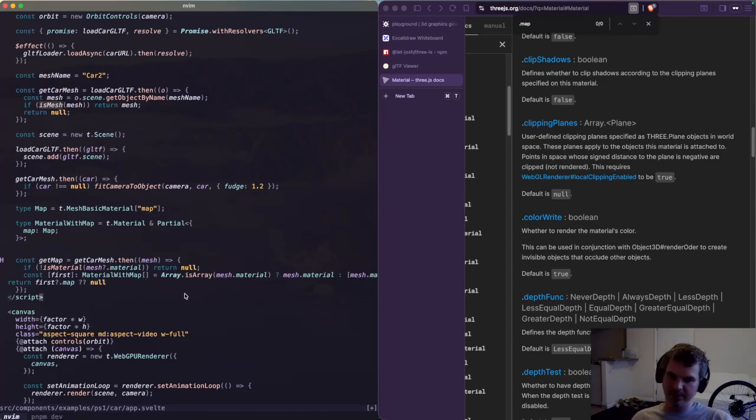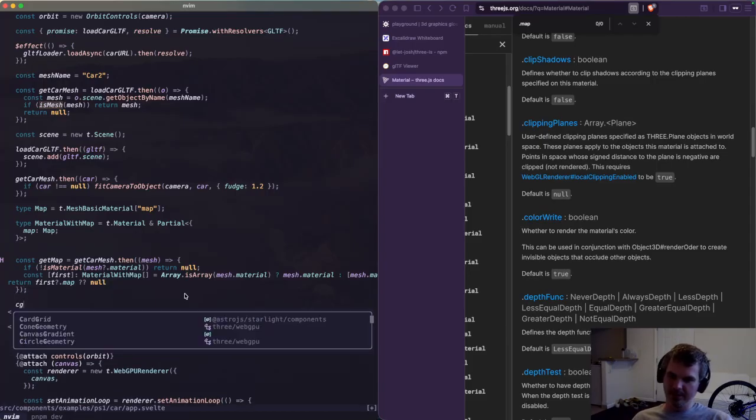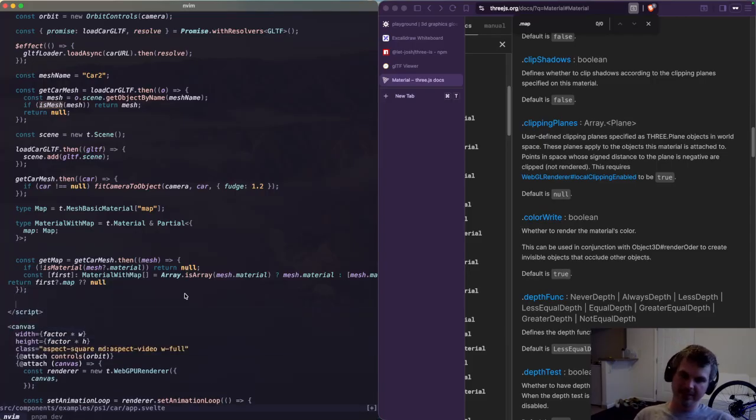So down here, if you do get map, this is where we need to create a simplified, or more simple, material. I'm just going to use a mesh basic material for this. So we'll call it create material. And all this material really needs to do is use that texture, and that will be where it gets its color value. So we haven't even gotten into the PS1 stuff yet.